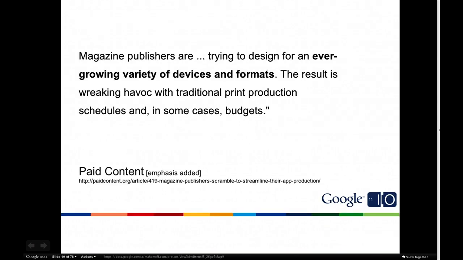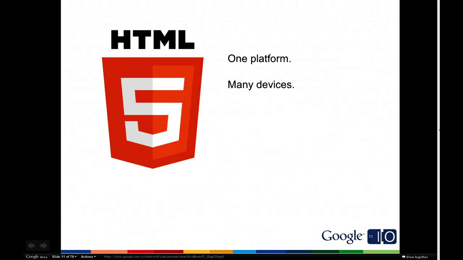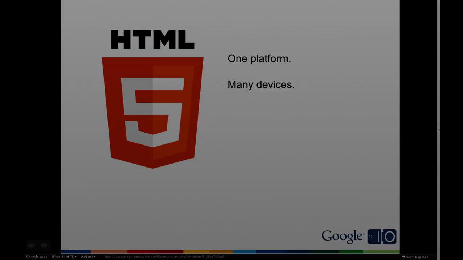So this is why you get comments like this. This one's from the magazine industry. They've got these monthly or weekly publications coming out and are just struggling. It's costing them a lot of time and money to actually have to go through and test, see what the content's like on all these different platforms that they're putting their apps out onto. It starts to become compelling to think about, could we have one platform to target all of these different devices?